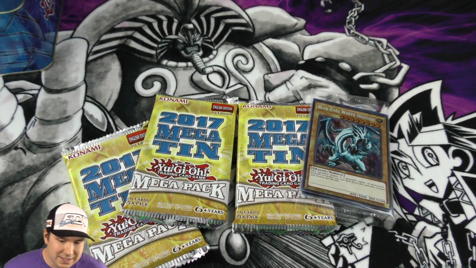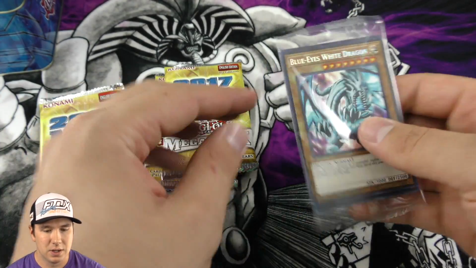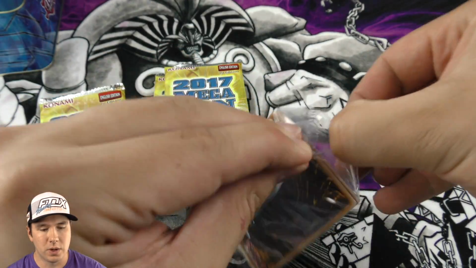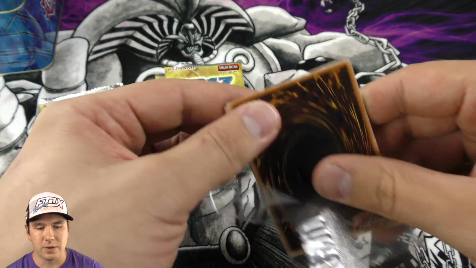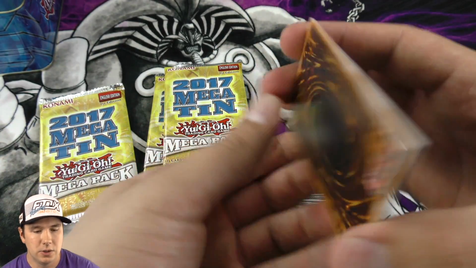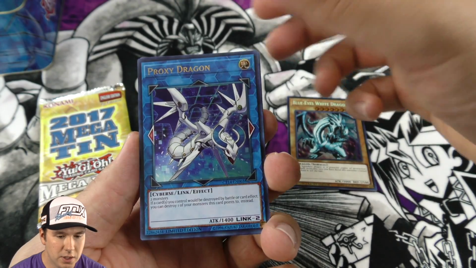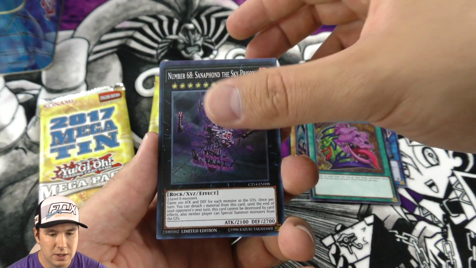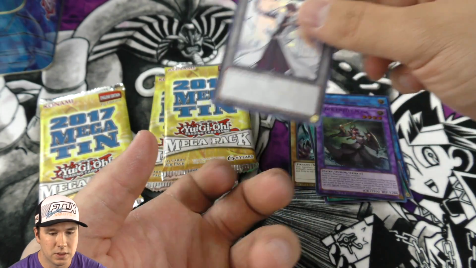How fantastic. The 2017 Mega Tins Mega Packs. These are epic. And if they're how they were in the other ones, you're going to get one rare, one super, one secret, and one ultra rare in every pack, plus a bunch of commons. So those are always a nice plus. I love Blue-Eyes White Dragon. Oh, this is okay, that's where the proxy dragon is. Pot of Desires, very cool. Yeah, these were some epic promos.